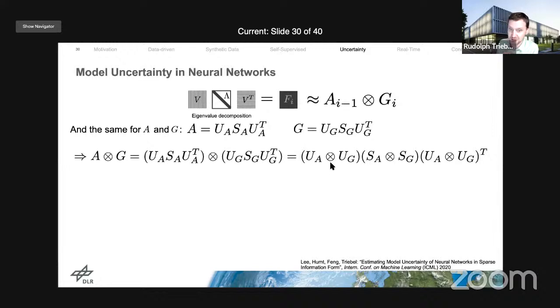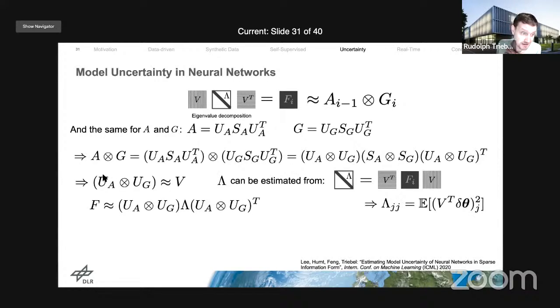This is very stunning. If you look at the Kronecker product, it doesn't look like that. It looks kind of more, not so easy, but it's very nice that this actually happens. So what we have now is a different formulation for the right-hand part here, for this A times G, right? And now the trick is to say, well, now we can relate this product here to our left-hand side, which is V times lambda times V transpose. That means this matrix here, UA times UG, should be similar to V, right? And this matrix should be similar to lambda, but now we find a better way to find lambda.